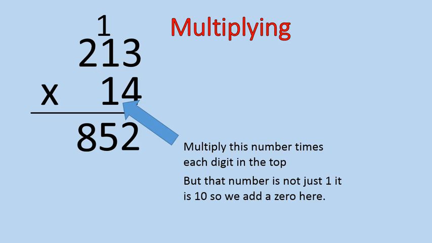I'm going to move on and multiply that 1 times each number there, but I have to remember that's not just a 1. It's a 10, because it's a 1 in the tens place. So, I'm actually multiplying everything times 10.